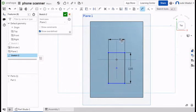All right, and how far it is, because if you see now, if I've escaped all commands, it's still blue. That means it can be dragged anywhere, and we don't want that. We want it somewhere over here. So the best way to do it is to give a reference between this line and this central point. Okay, so let's keep it as 25.